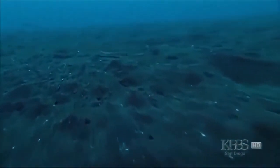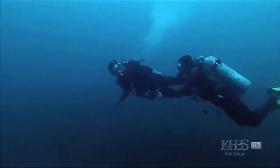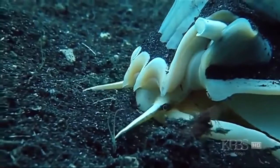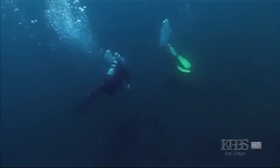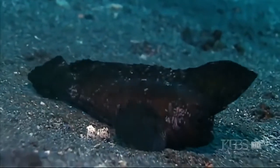Back in the tropics, Mark Norman and Ronald Sarante are searching for Mark's favorite cuttlefish, who's managed to thrive in a unique and threatening landscape. These muck dives on sand and mud areas are very different. They feel very solemn and dark and moody. You have these black plains going everywhere. The few animals you do pass are either covered in poisonous spines or pretending to be dead leaves. You get this feeling that it's just oppressed by predators.